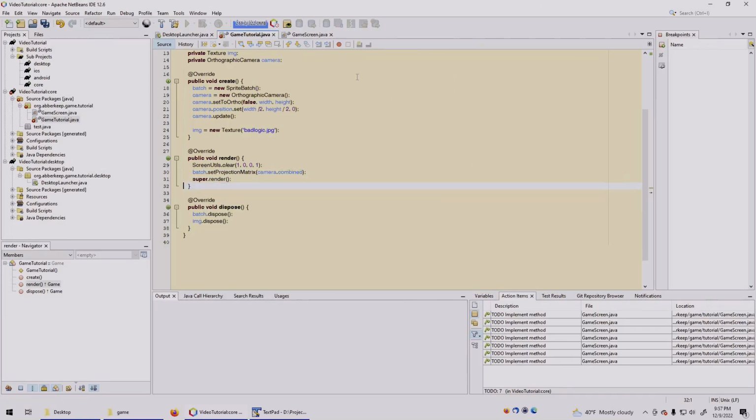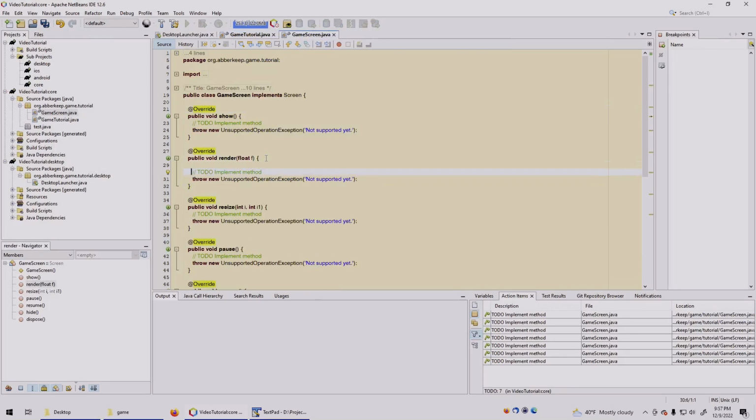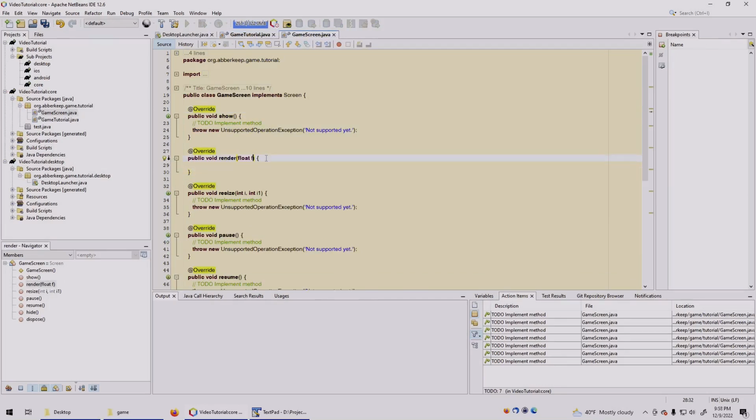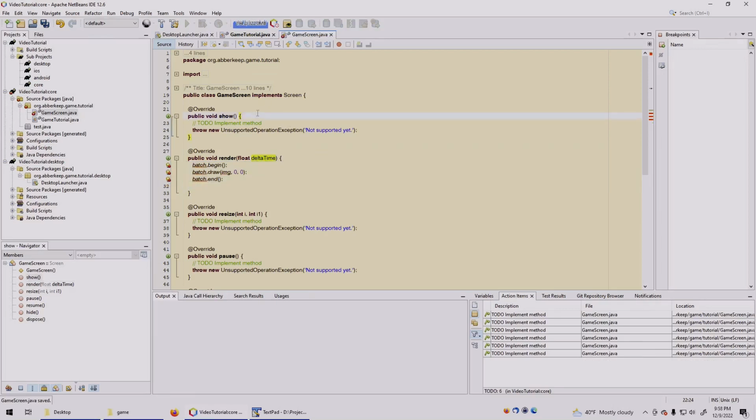Now we are going to use our screens, and this screen has a render that takes a float, so you have an update time. That's actually delta time. As you can see, we'll need our batch here, and so we need to pass in the batch to our screen.